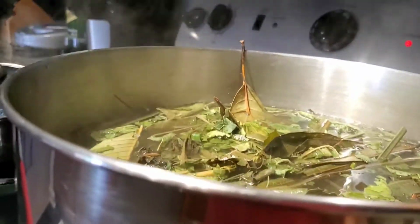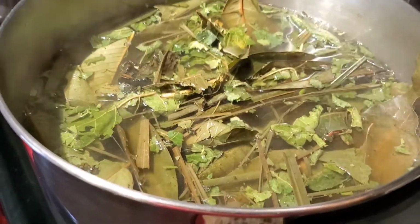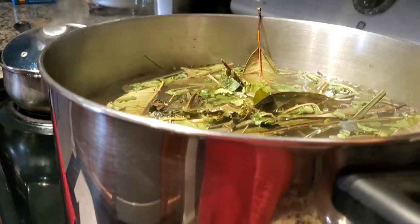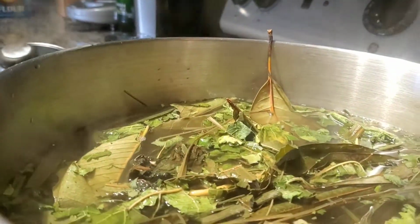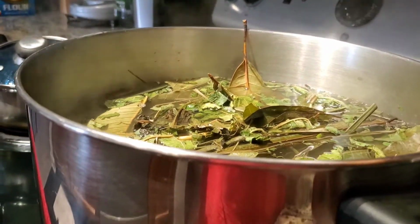The size of this pot, I think it's about 2 or 2.5 gallons of water, and I didn't even fill it. I filled it to about 80%. I will put a little bit more water in there. This looks more like a stock pot. Most of you are familiar with stock pots. So I filled it to about 80%. I can add a little bit more, and I'm going to boil this. Bring this to a boil for about 2 hours.